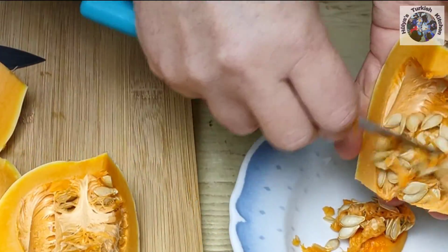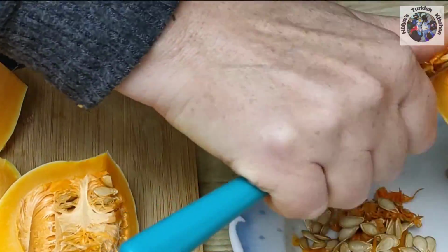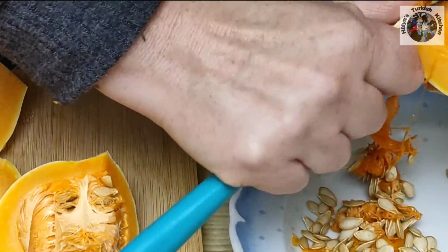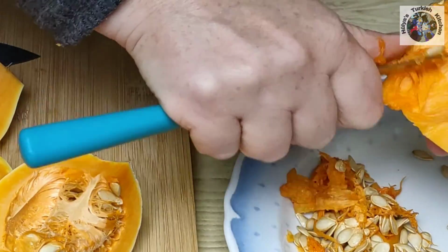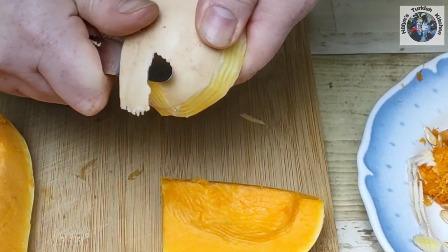Be sure to scoop out all the seeds and stringy bits in the middle. Preparing a squash is quite time consuming and some people opt to do so from the night before. Once you've removed the seeds, peel the skin off.